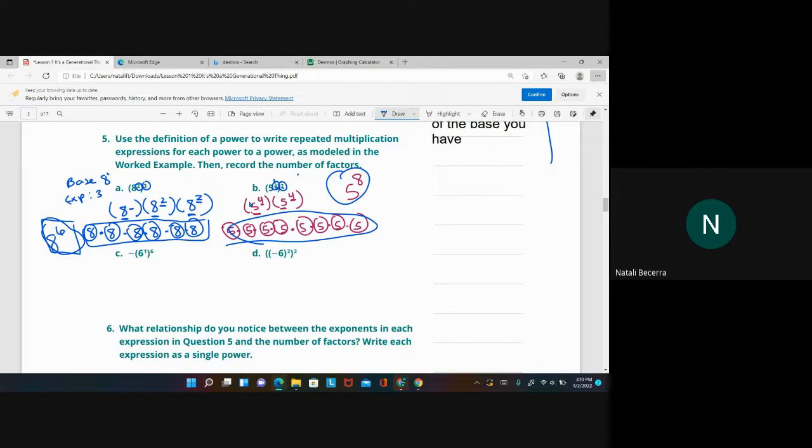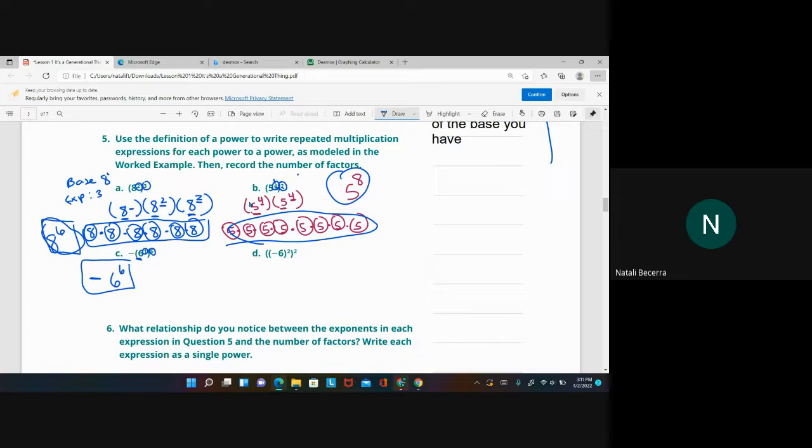So right here, I have my negative sign. Notice how the negative sign is outside of the parentheses. So it's just a negative sign on the outside. And then this is 6 to the power of 1. So on the inside, I have a 1. On the outside, I have a 6. What's 1 times 6? 6, right? And my base here was 6. So this is really 6 to the power of 6. And this is my answer.